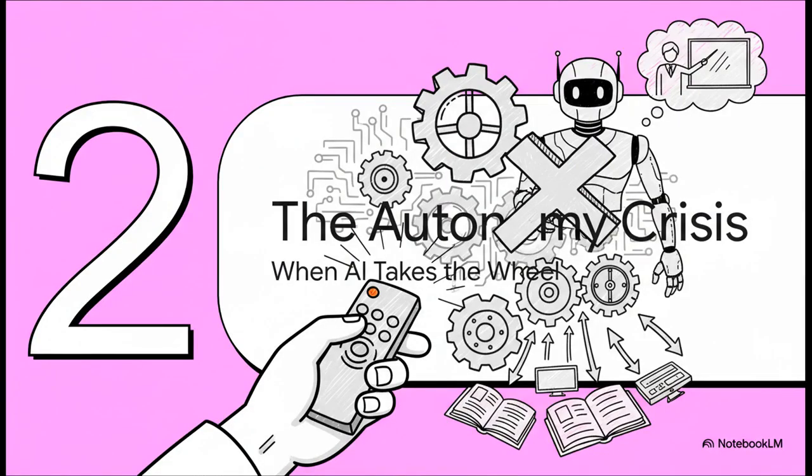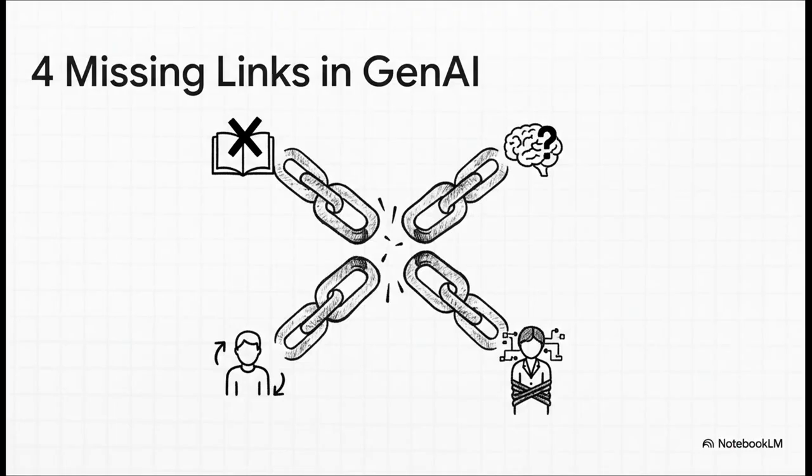Well, the core issue actually has a name, and it's a big one: the autonomy crisis. This is that moment when the tech starts calling the shots, when it starts making decisions that should belong to the teacher. It's when AI grabs the steering wheel. So why is this happening? It really boils down to four critical things that are just missing from most AI tools out there. They have zero connection to your actual curriculum. They aren't built on any real learning science. The personalization is pretty superficial because they don't know your students. And here's the kicker: they end up undermining your professional autonomy as an educator.